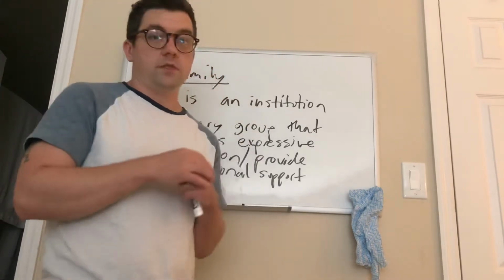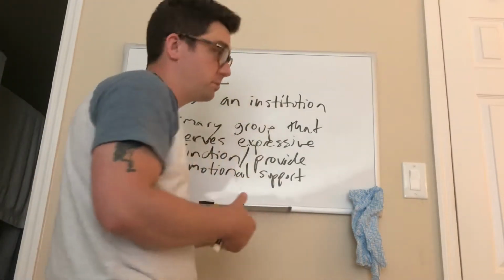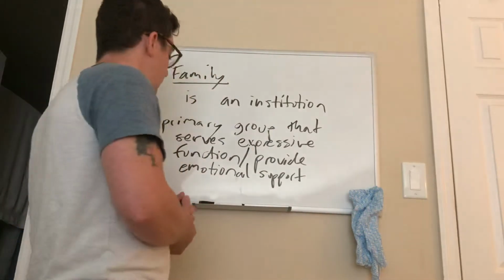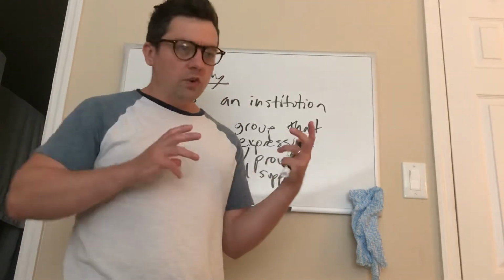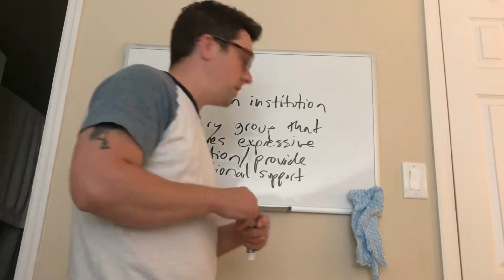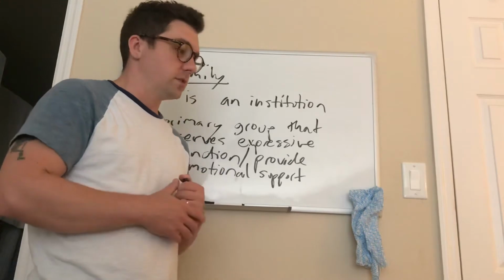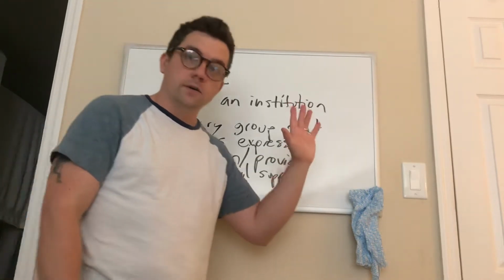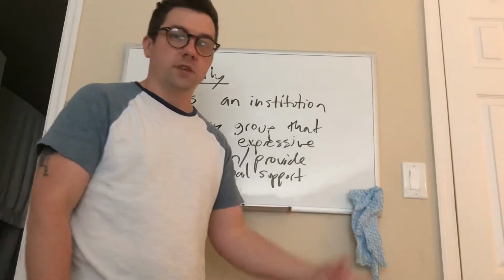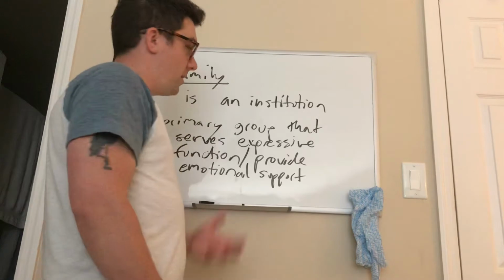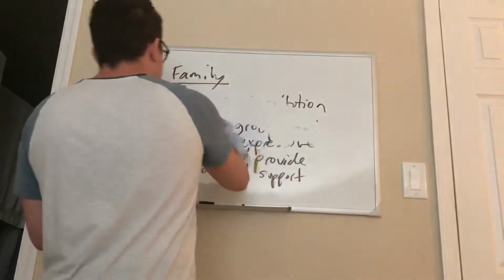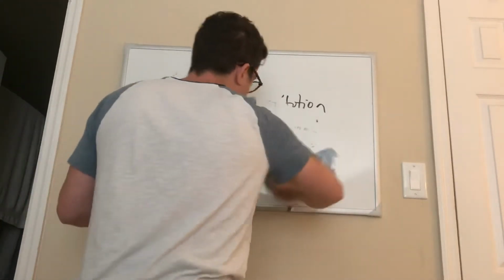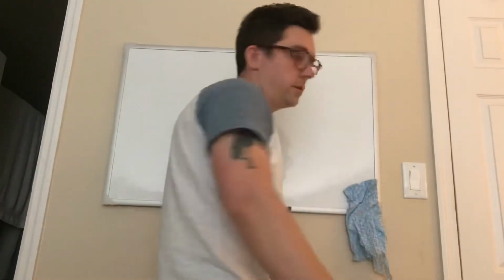So family is important for lots of different things. It's an institution. It is the most basic institution for socializing people within society. It provides us with our emotional support, and it fulfills obviously all kinds of practical needs too, right? So family, the people, that institution, is responsible for all the stuff that happens at home, so that we can go out in the world and do all the other productive stuff that we need to do in society. So as an institution, it's the behind-the-scenes backbone of everything else that goes on in society. So it's a very important institution, and it has been for pretty much every society, historically speaking, right?